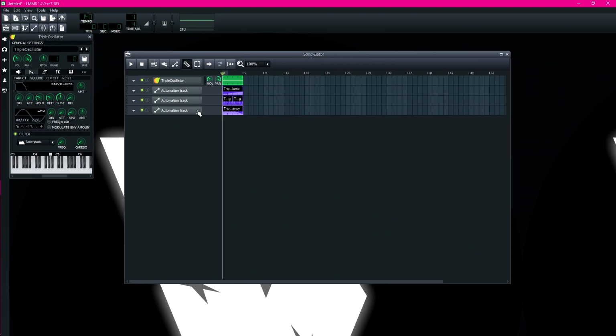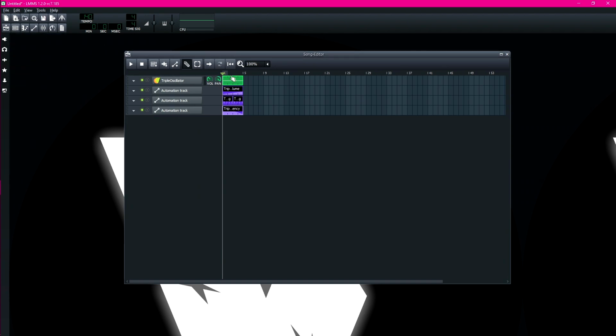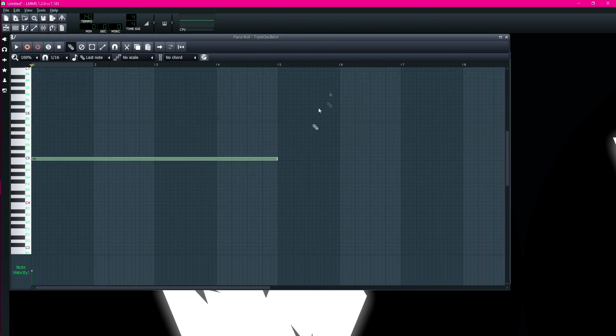You see how that can make something really exciting rather than just one tone. If we don't have all these automations, it just sounds like this. And then let's add the automations. See, it begins to sound more interesting, and people won't get bored listening to one sound all the time.